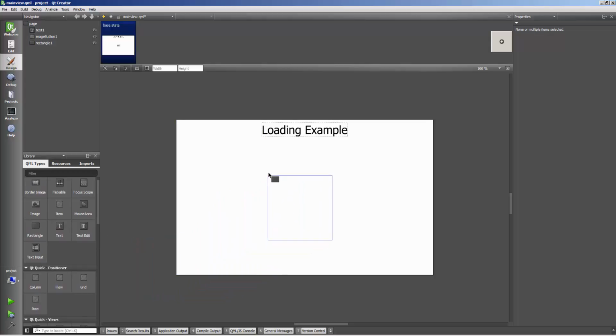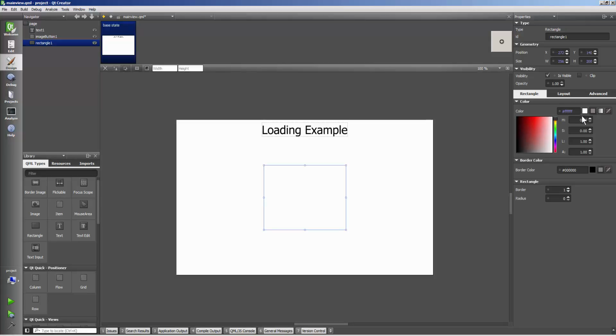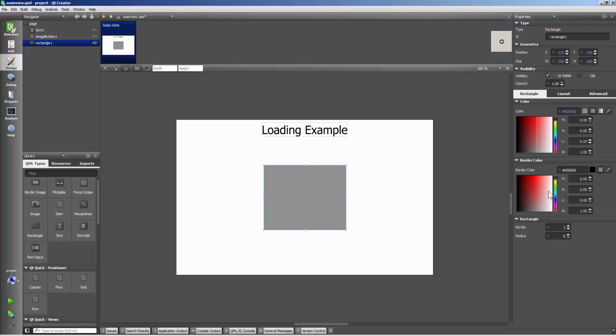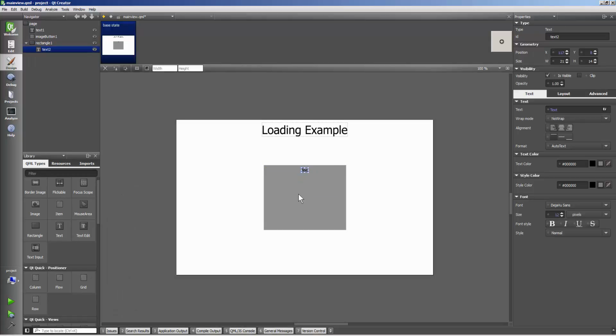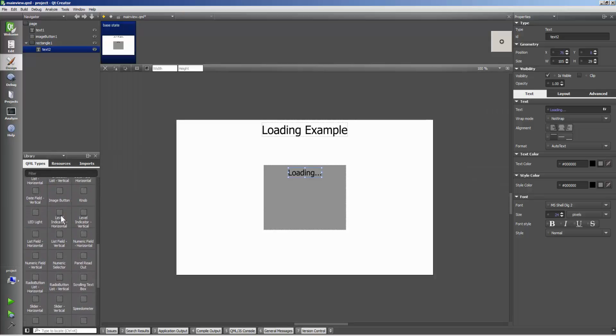Now add a rectangle in the center. This will be your loading screen. And finally, you need a horizontal level indicator.